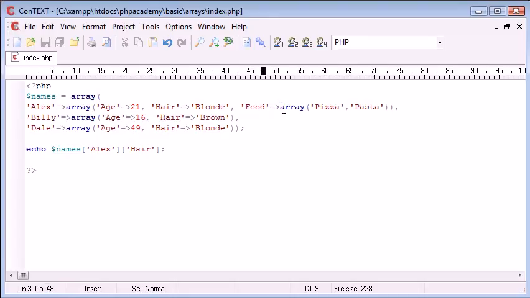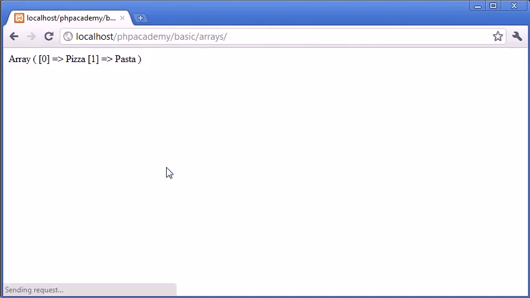But now what I want to say is I want to echo out all of Alex's favourite food. So what I want to do is I want to say food, and what I can do with this is print R, as we've done before. And now what this is going to do is show us the array of the food which is the favourite.